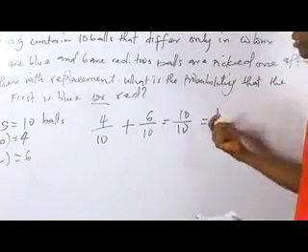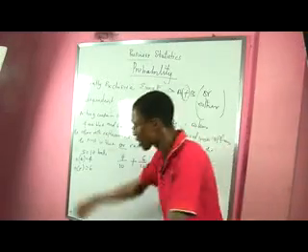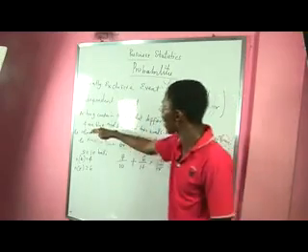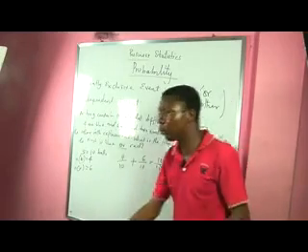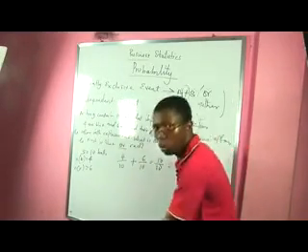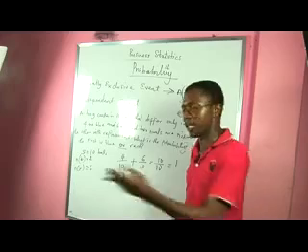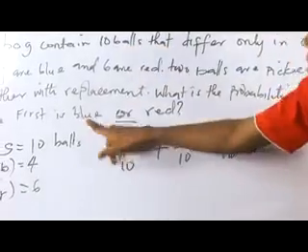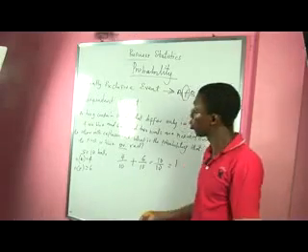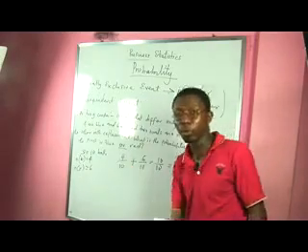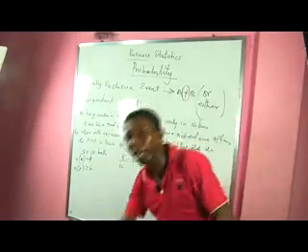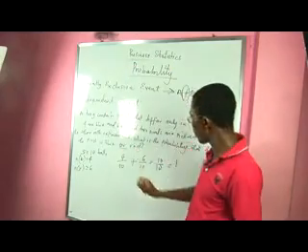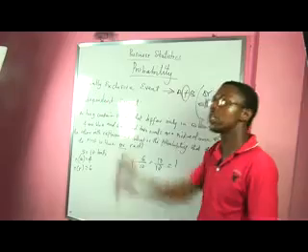What does that mean? When you have a basket full of 10 balls with only 2 colors, red or blue, the probability of picking blue or red is 1, because it's either you pick blue or you pick red. There's no other color you can pick. You can't pick out black. Whenever you lay your hand and pick a ball, you will surely pick a ball which can be red or blue. So definitely the probability of picking either of these two is certain.